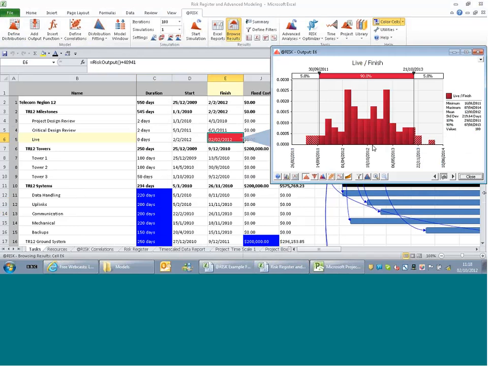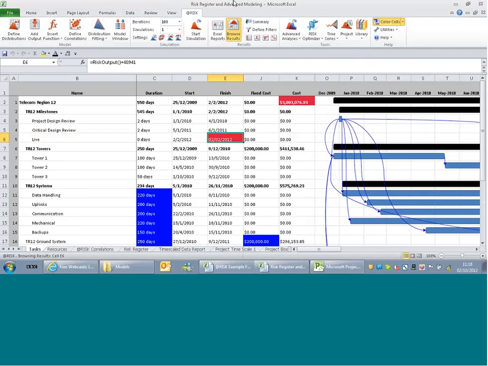To answer, in a very roundabout fashion, the question which I was asked by one of the participants, who said, is the MPP to risk data bidirectional? It really depends how you set it up, Angus.